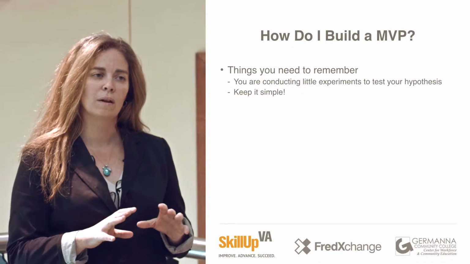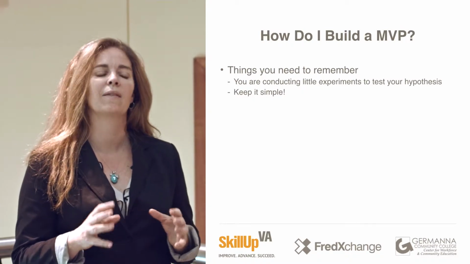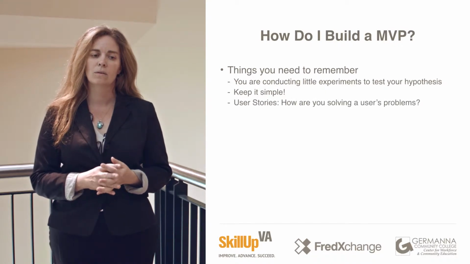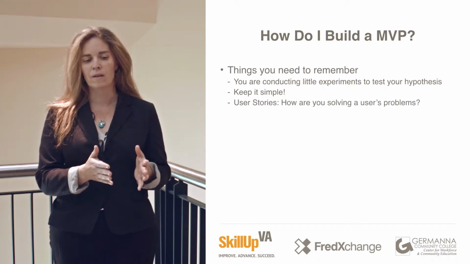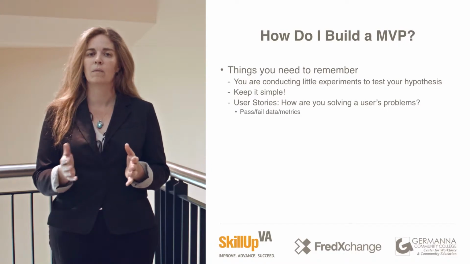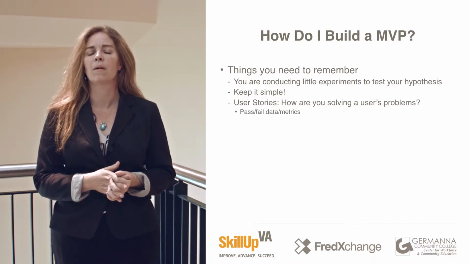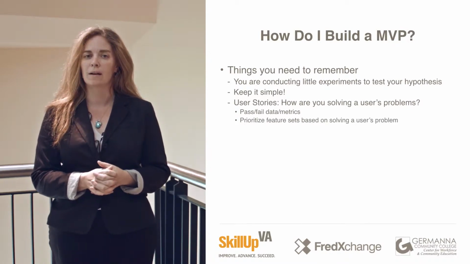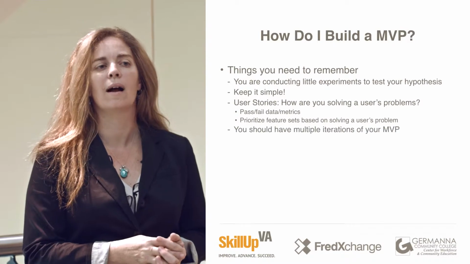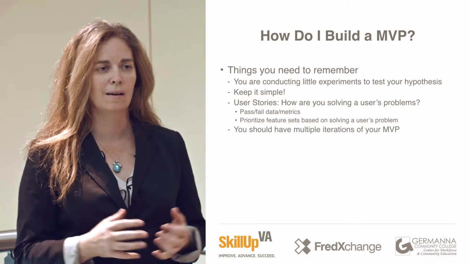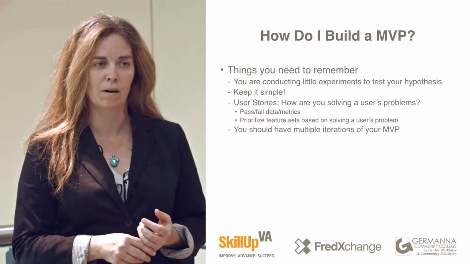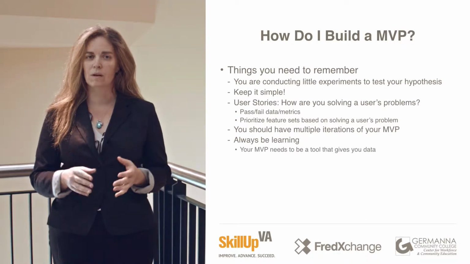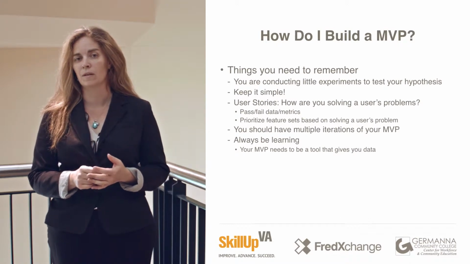So what we want to do is really determine what are the features we have to put into an MVP. And a really good approach for that is to define user stories. User stories say, for a given customer, here is something that they want to do. So as a mother of 2 children in elementary school, I would like to have an online chore chart so that I can track anywhere, any place in time, how my children are progressing with regards to keeping up with their chores and how much money they're earning. Simple, discrete, and something I can instrument with metrics very simply.